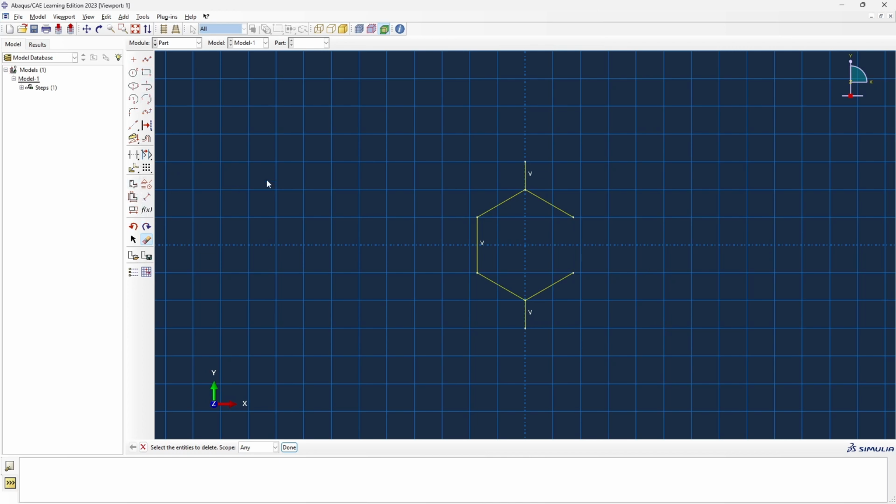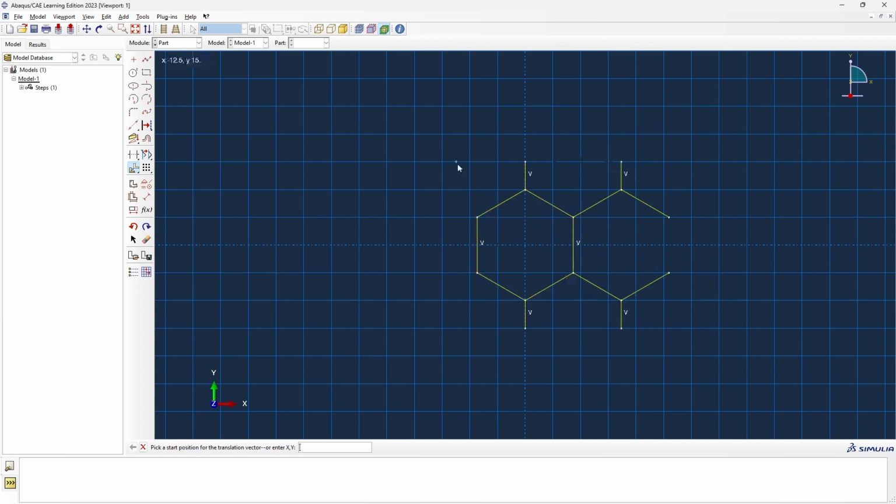So next thing I want to do is to translate or just copy this sketch onto this side in the x-axis. So to do that, hop onto this thing called translate, and as you see the prompt asks us what kind of operation we need. Let's say copy. We press copy. Now it says select the entities to translate, so we select the entities, we press done, and now it asks us to pick a starting point for the translation vector. So let's choose this point and translate to this point.